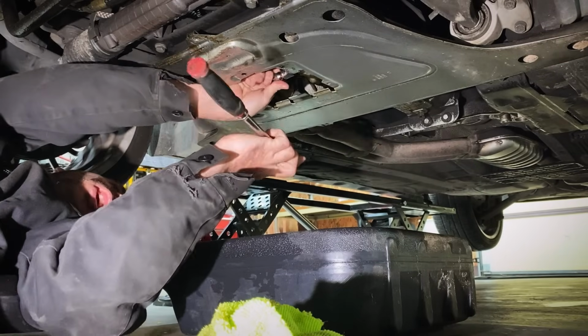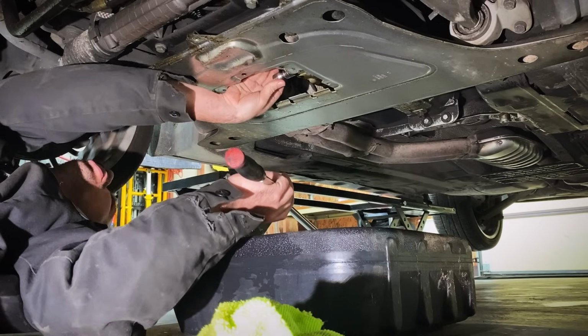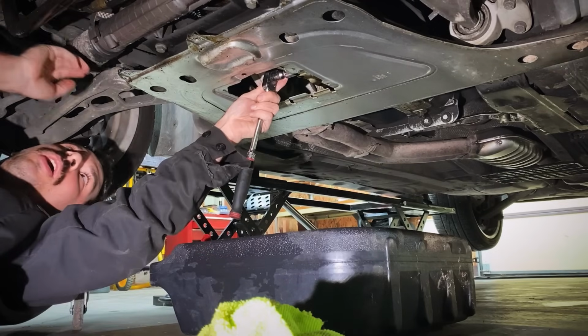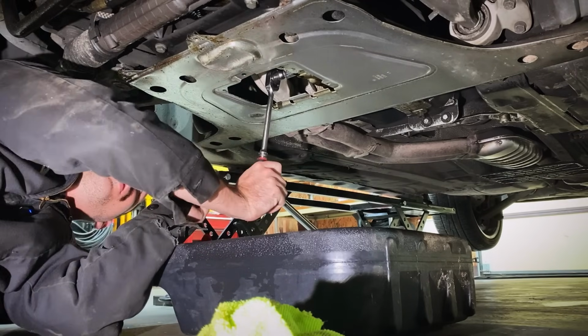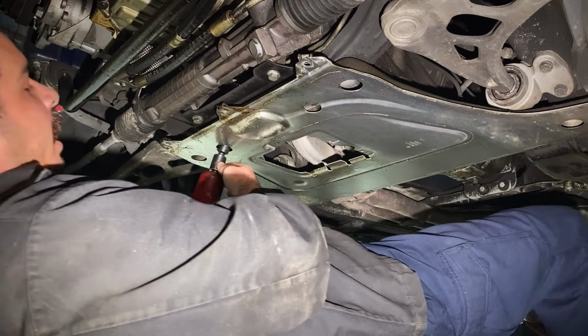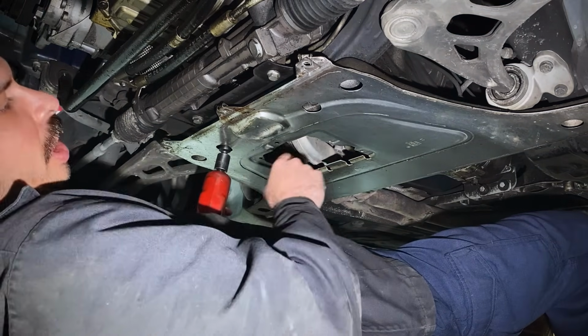This is gonna be a 100% step-by-step complete guide with socket sizes, part numbers, all the stuff. Good and tight. Next step, remove the thrust plate, 16 millimeter bolts. There's like 8 of them.